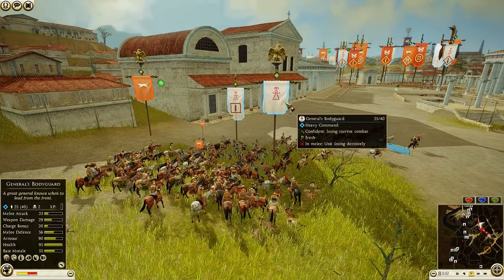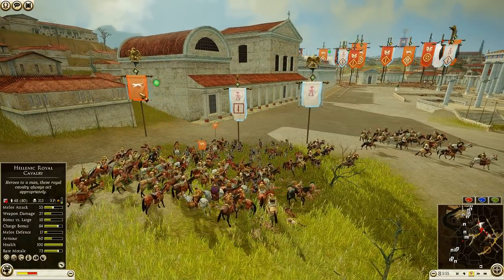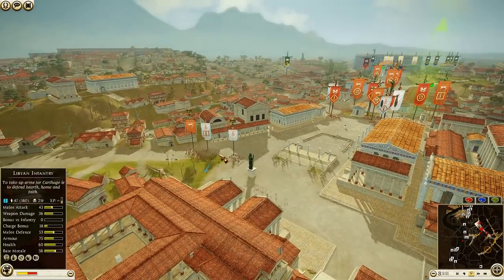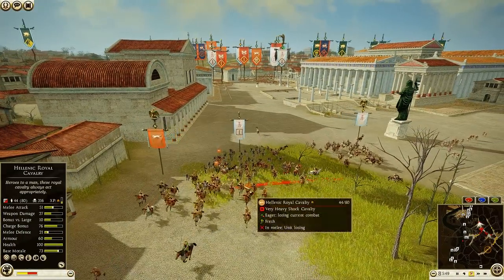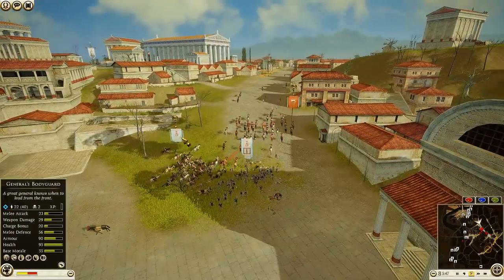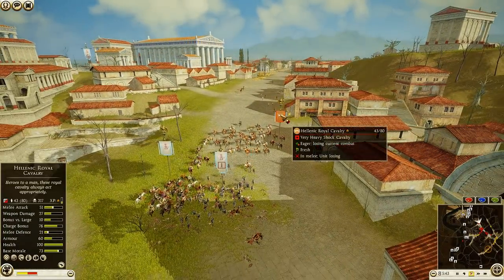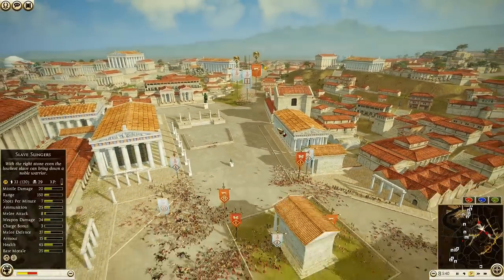Oh, wait, no, the general's bodyguard's pulling away. Oh, yeah, no, he's losing slightly. He has to get out of there. Run, run, run. Carthage general keeping him in the fight, though. I don't think he's going to be able to get away, but still, 318 kills.